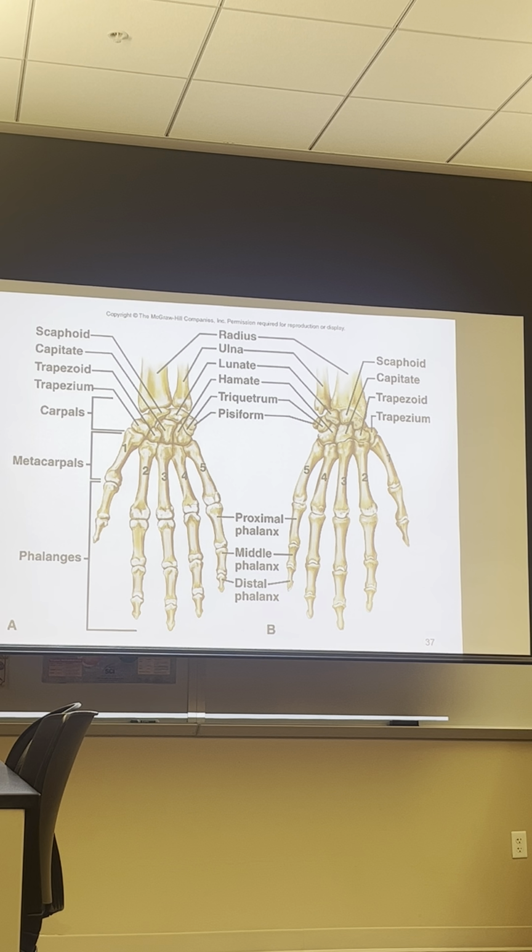So what's a phalange? Phalanges are your fingers. How many phalanges do you have in your fingers? You've got 1, 2, 3, so 12, 13, 14. You've got 14 phalanges per hand, so 28 phalanges in your hands. And then you've got 28 phalanges in your toes. We call them phalanges in your toes too. So a significant chunk of the bones in your body are in the hands and feet, wrists and ankles.